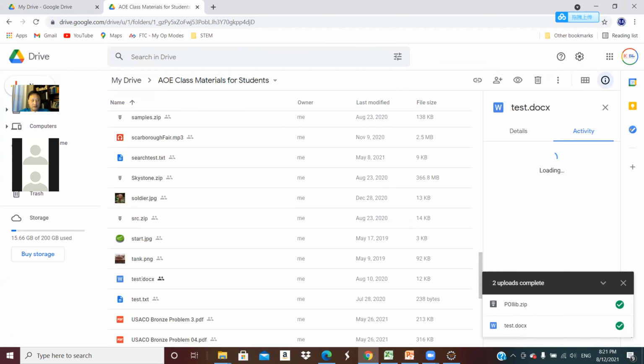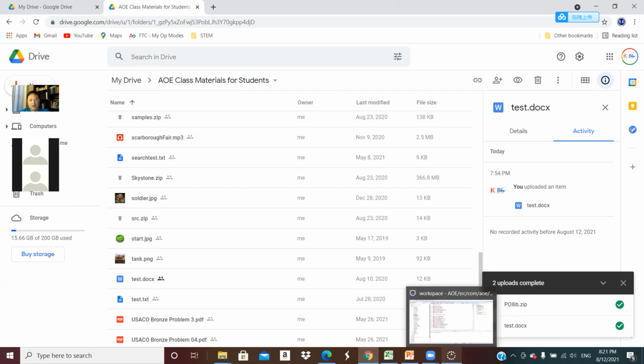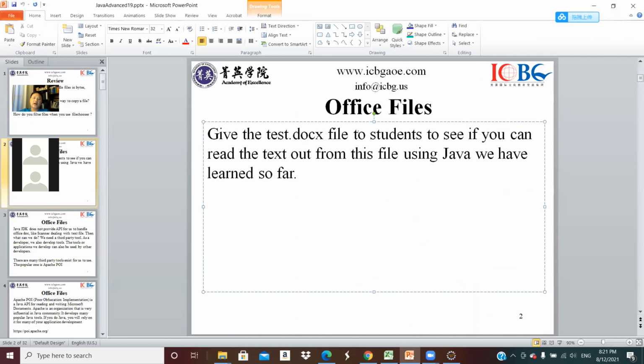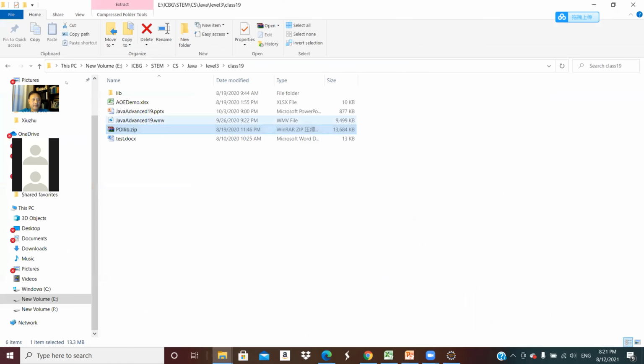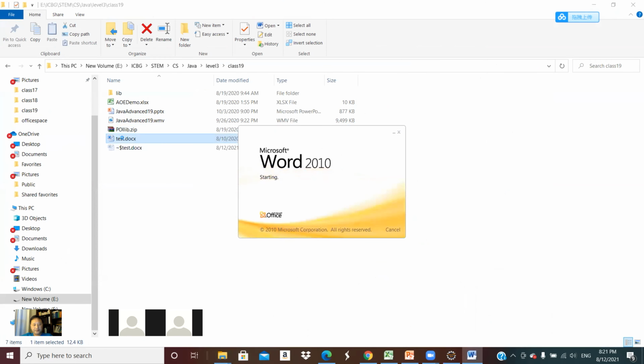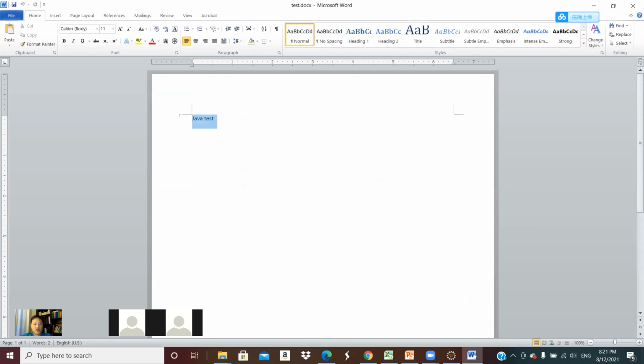Okay, if you go to this place, can you download this file? And last week, or I think a week before last week, you should have a code to read a file. Can you guys read this file and print out what we have in this file? What we have here is a test doc. It's just a Java test, two words in it.